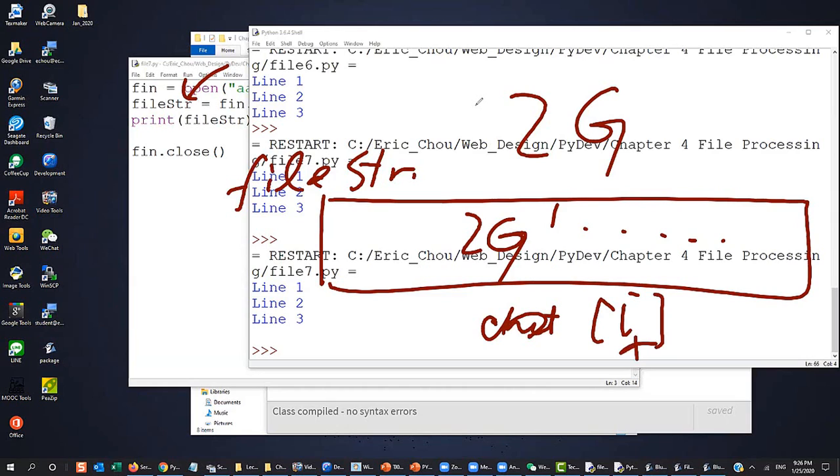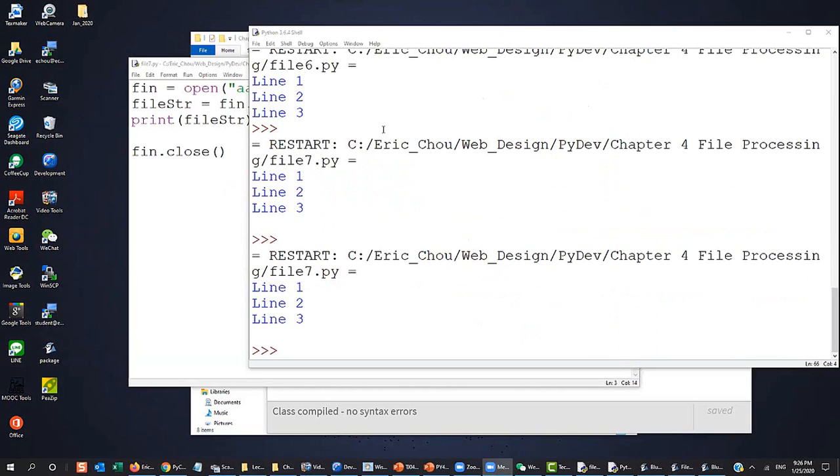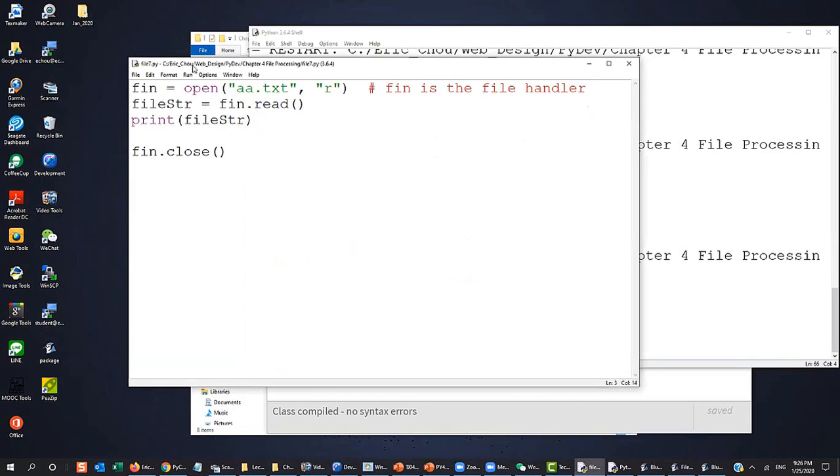And besides, it's inefficient and it's not safe. Okay, good. So sometimes with a small file it's okay. With a bigger file, this one is not okay.